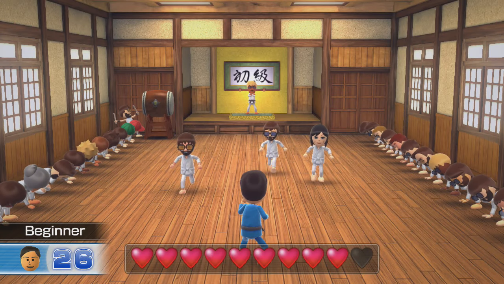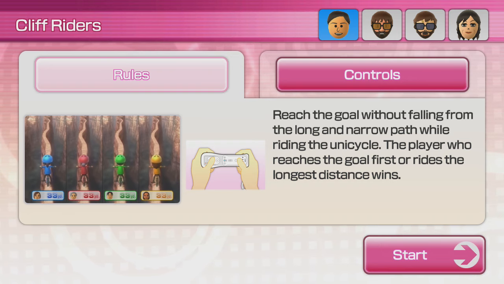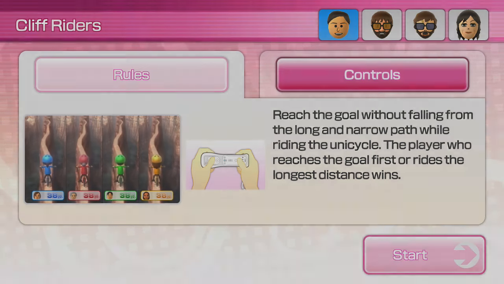Okay, I have just four opponents left. Cliff riders, reach the goal without falling from the long and narrow path while riding the unicycle. Alright, let's see how I do on this game.